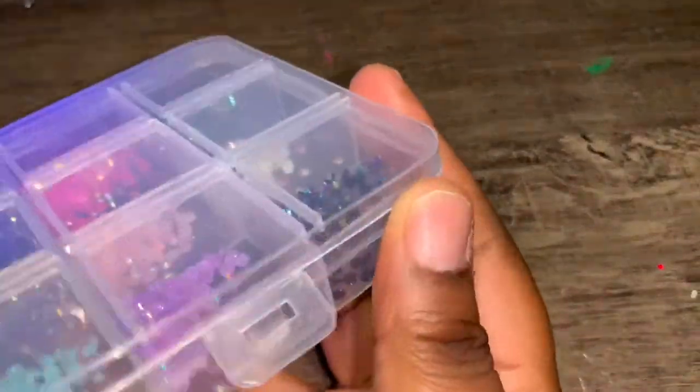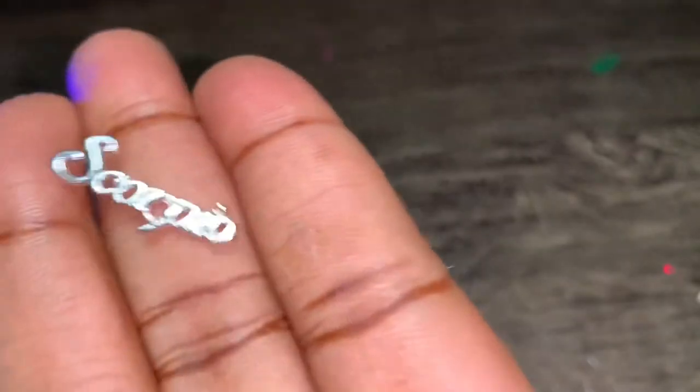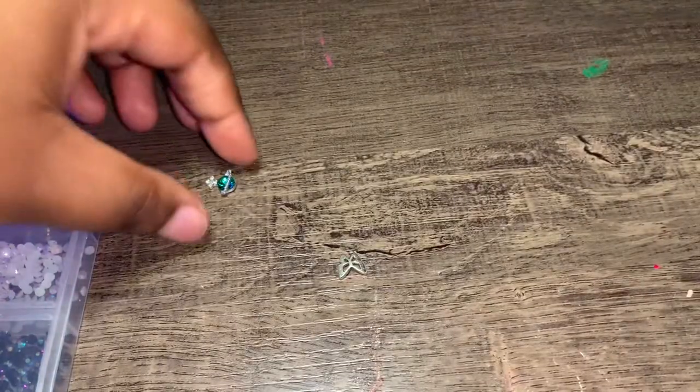The matte top coat is currently curing. She did pick some black bling — I do have this bling right here and this one that's black as well. I definitely want to put the Scorpio sign charm on my middle finger, and probably the butterfly on my index or ring finger. I have three charm options and three glitter choices — a light one and two dark ones. I think I might go with the darkest one because it fits the charm more.